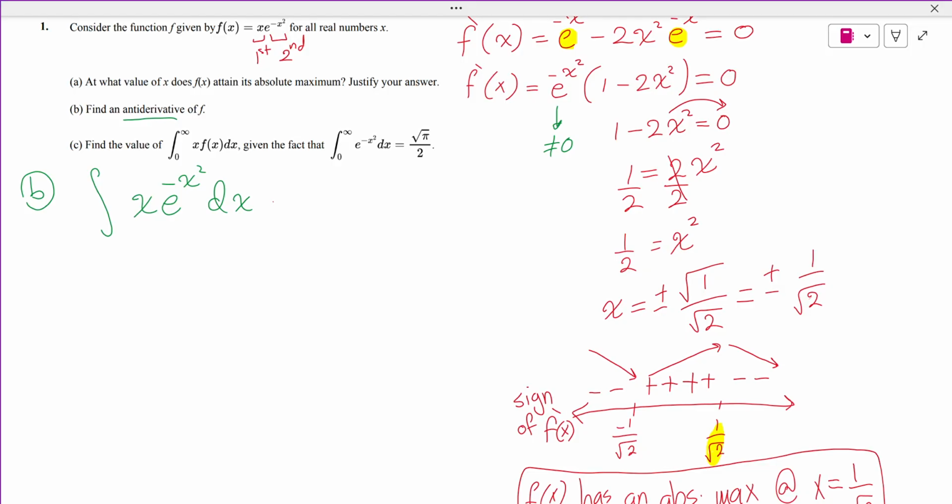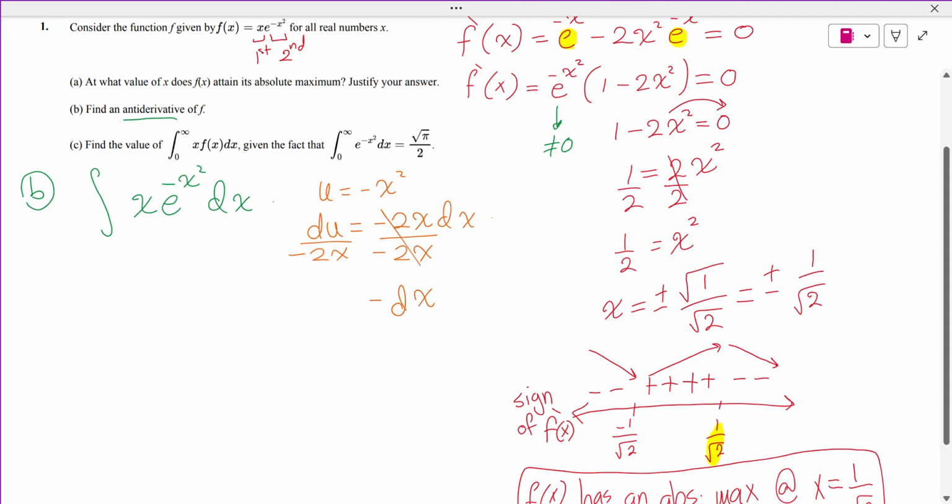If you look at the exponential, we have an inner and outer function, and this is a good sign for us to use u substitution. So let's assume that u equals minus x squared and du equals minus 2x dx. Isolate dx by dividing both sides by minus 2x. So dx will equal du over minus 2x. We will use this piece and also this piece. So we have two pieces of information, we can substitute them into our integral.